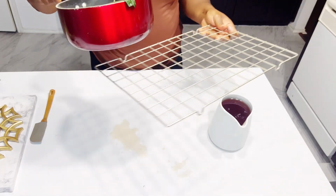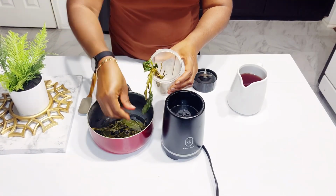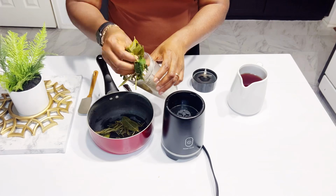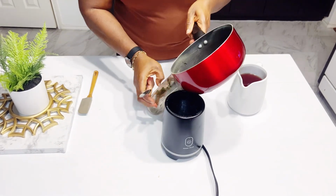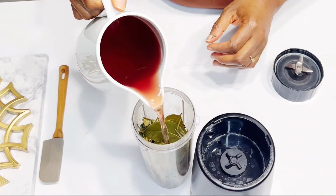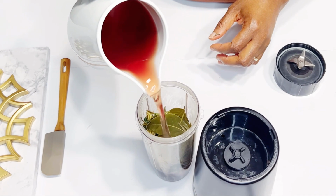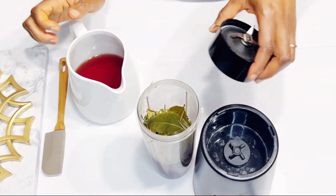There's one more step to this herbal spray preparation. I'm going to blend the herbs using some of the herbal spray. I try to get all of the nutrients from these herbs as much as I can. I don't like to waste. I'm not wasteful. So before putting the herbs into the trash, I went ahead and blended my herbs to get all of the nutrients from these herbs.